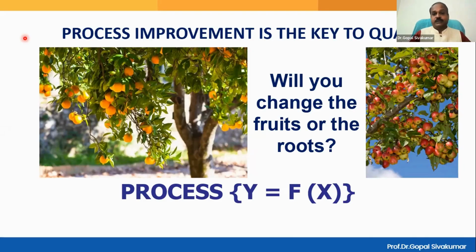But if I change the coffee to your product, what is your product? You now think about it. Your product is, let's say, the windshield in the car, the glass window. A glass window will have so many CTQs, am I right? The strength is important, the transparency is important, the thickness is important. There is a problem with the strength of the glass component you produce. Now, what are the X factors? All of a sudden, there are too many customer complaints. They are saying that your glass is breaking during the transit itself. Now tell me which is the X factor. Difficult, right? Now this is difficult. This is not as easy as the coffee and sugar.